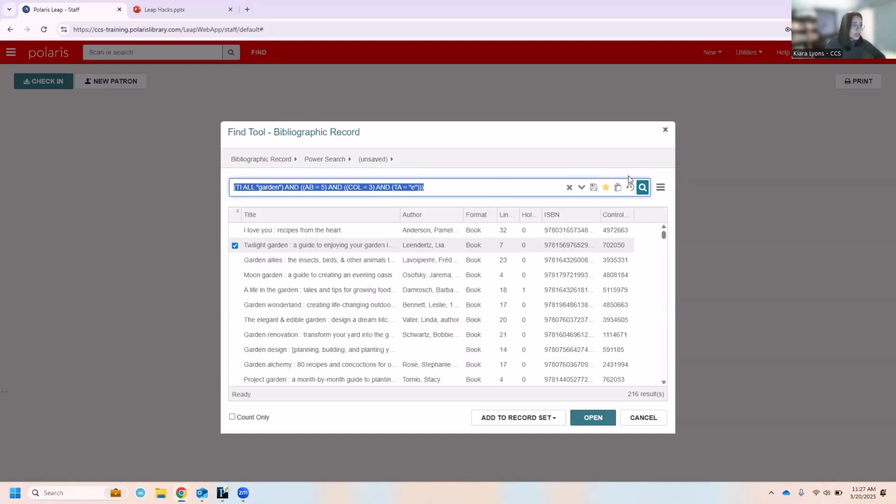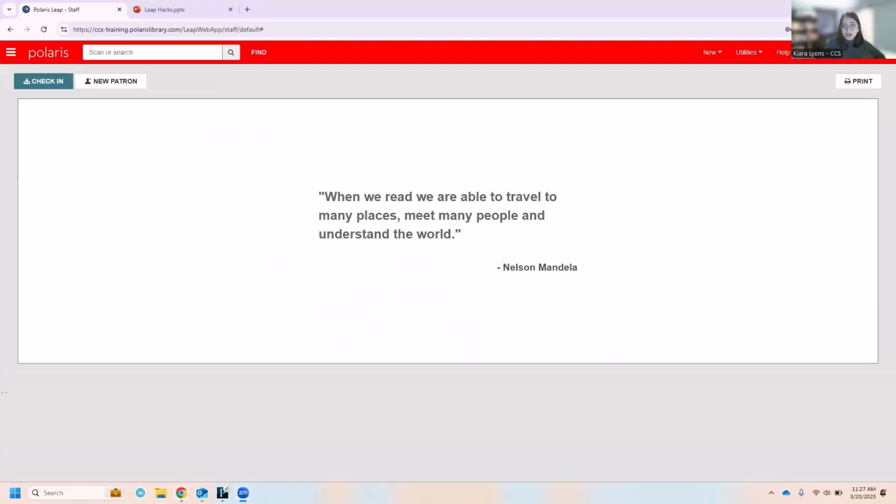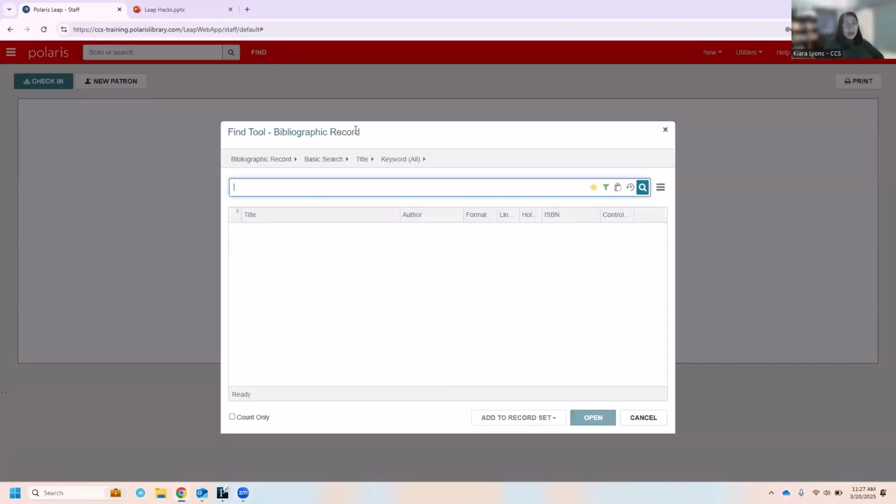Okay. The next searching tip that I want to share with you all is the wildcards. So we use wildcards to maximize our results when we search in Polaris. These are special symbols to represent or stand in for one or more characters, and that can be helpful when you might not know all the characters or numbers. If there's a phone number and you're missing one of the numbers, this can be used to help fill the gap and search for some variation.